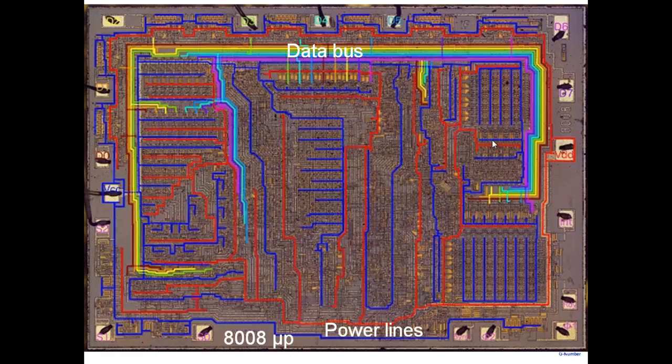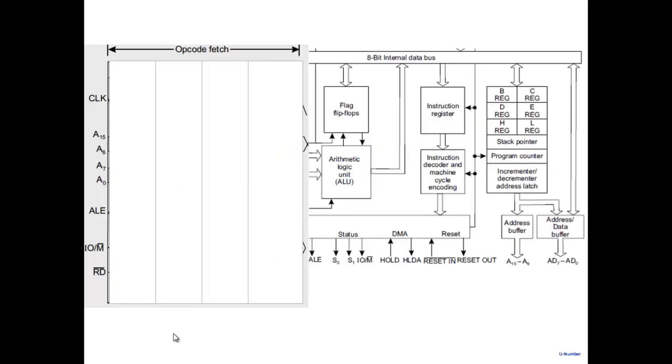Now remember also you'll have to supply the clock. Most of these are clocked systems, so the clock has to come in from somewhere and has to go everywhere. The clock has to be supplied everywhere all over here. So it's not just the data bus and the address bus. You have a VDD, you have a ground, you have a clock which has to go everywhere inside your chip. Okay? So let's stop here and then we'll continue.